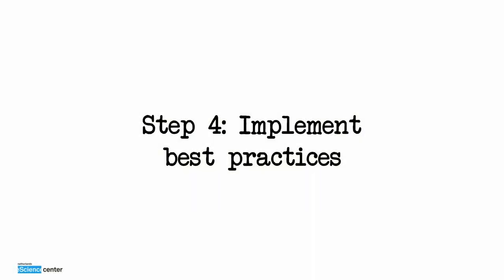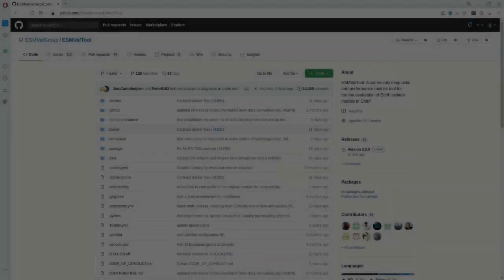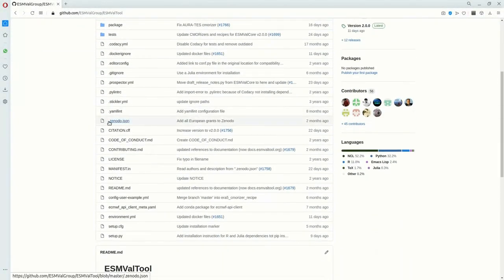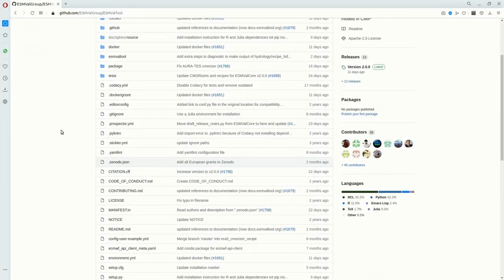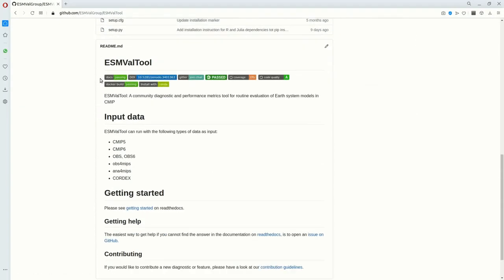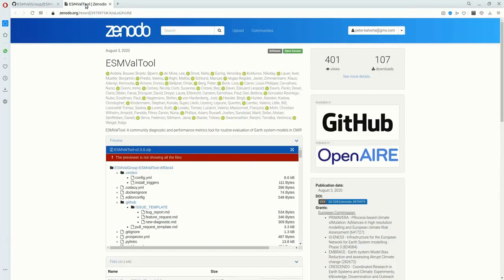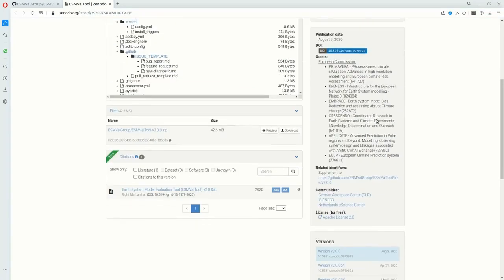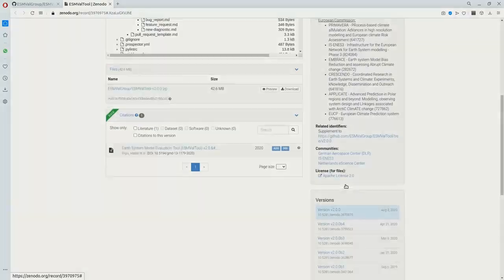So finally I want to show an example of a repository that we work on. It's ESMValTool, for Earth System Model Validation, and I want to show some of the best practices that we implemented here. For example, there is a Zenodo file, and then there is also a button which has a DOI in it at the top of the README file. That will take you to the Zenodo page of this software, so you can actually cite this software in any publication or whatever builds on it. And that's of course super useful.